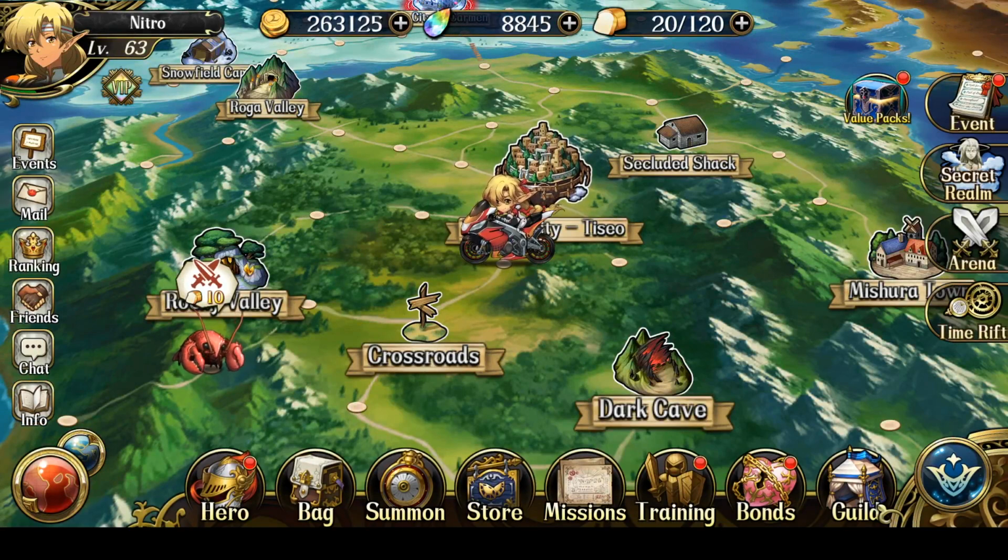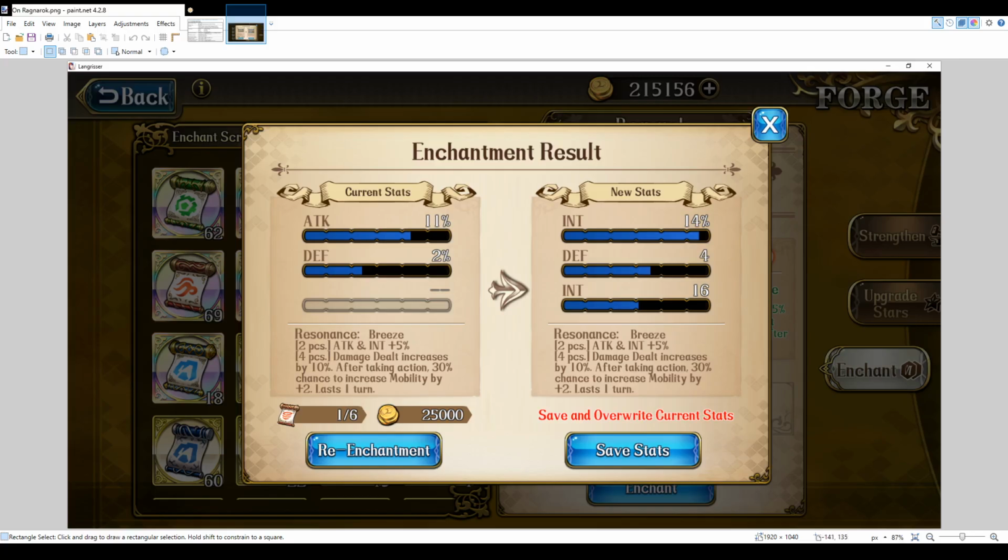I actually did see something ridiculous in terms of enchant values as a side note, but it did not help me at all because unfortunately it was a good enchant on the wrong item. So I'll briefly show that one. I had a few breeze scrolls where I rolled enchants on the Ragnarok that's currently on Elwyn, and unfortunately they did not pay off because I got this instead. Right? Rather than 11% attack, 2% defense, I managed to roll this amazing 14% int with 16 int on the totally wrong weapon. It's kind of rage-inducing when you see something like that. But what can you do, right? That's the luck of the draw when you keep rolling enchants.